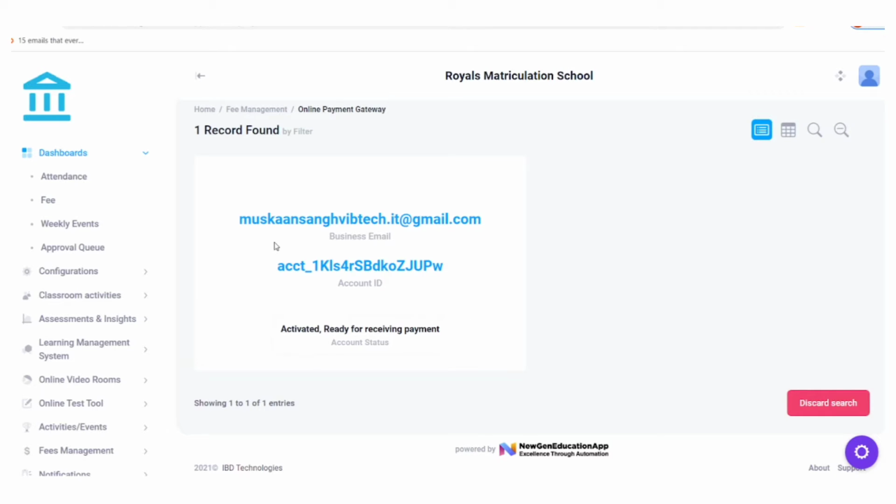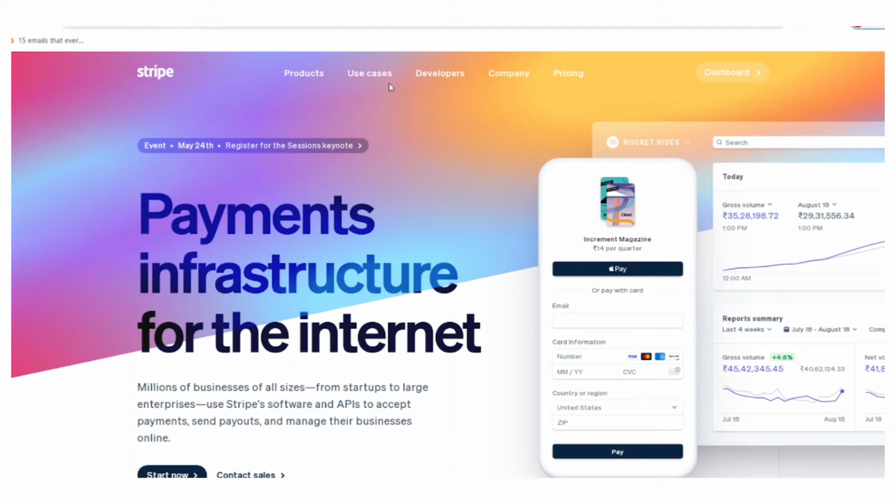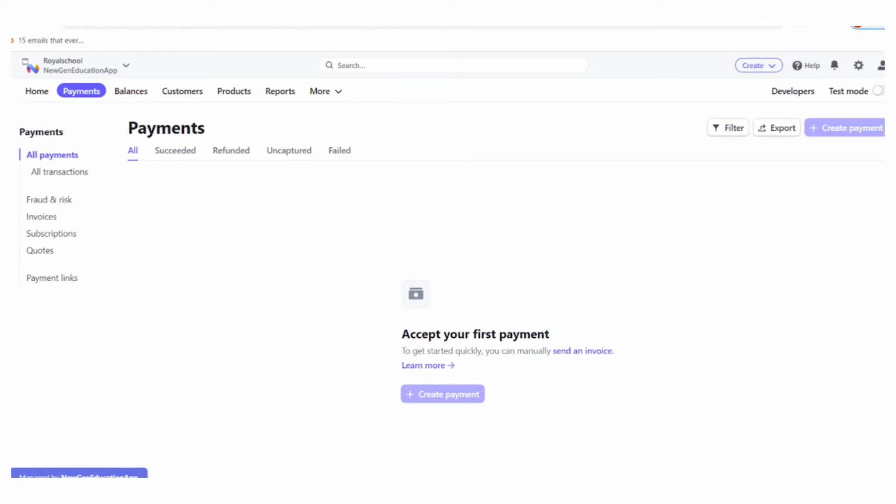You can just log into www.stripe.com. This is how it's going to look at any time, and you can validate that the balance is credited to your account. To do that, you can just click on the dashboard here. This is how it's going to look. You can see your school name, your Royal School, and here you can view the payments. Just click on payments and you can view the payments here. There are no setup fees, monthly fees, or hidden fees. Stripe is an amazing platform for everything you need to manage your fee payments.